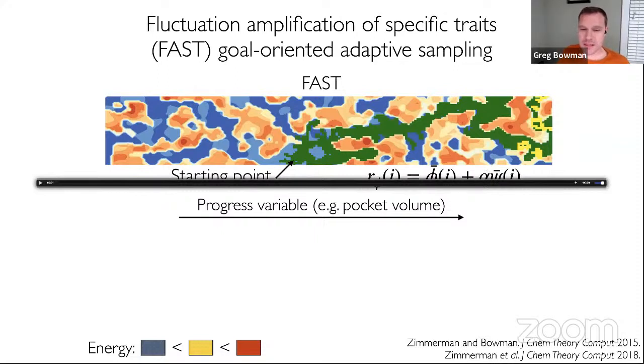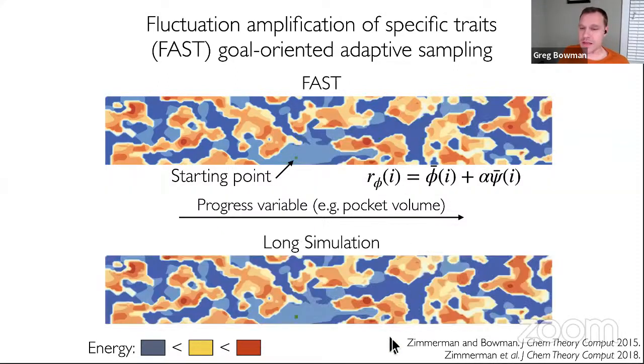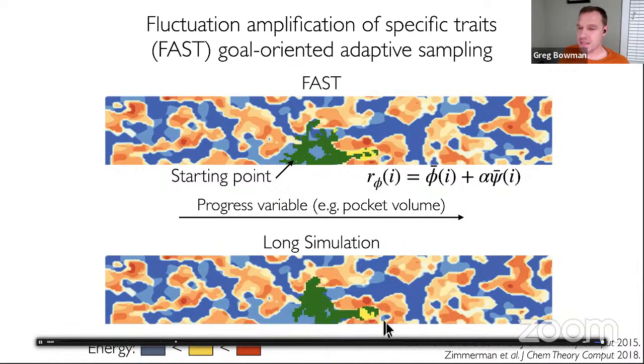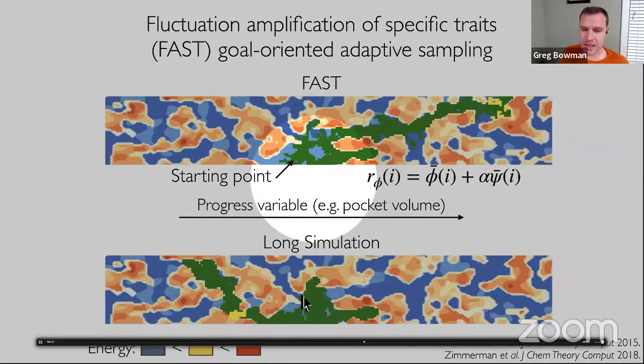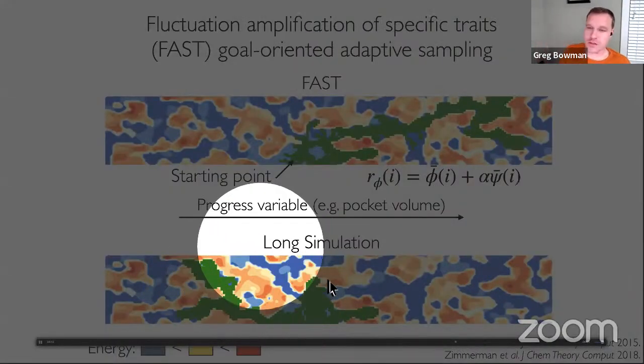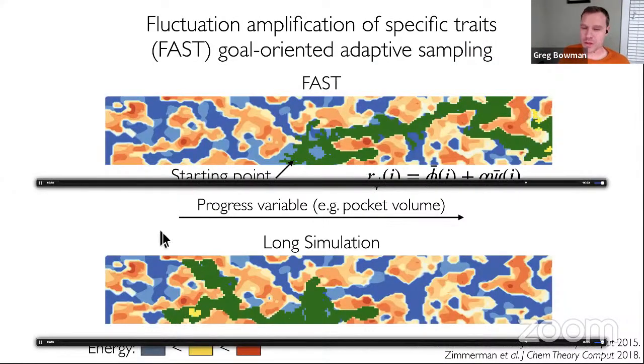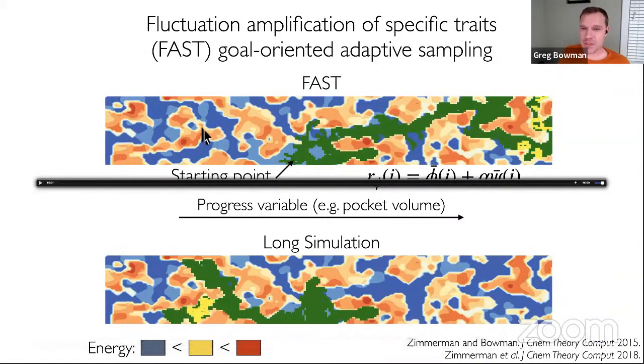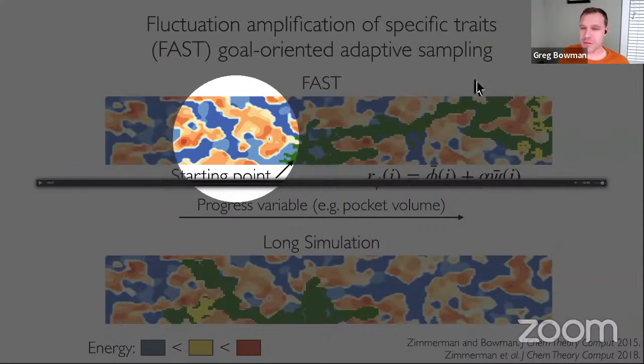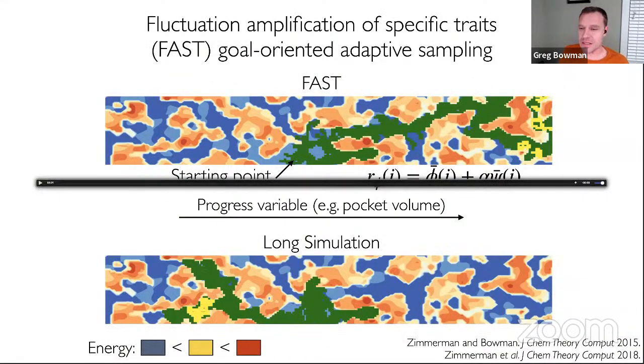And just to contrast this with conventional simulations without any adaptive scheme, on the bottom, what you can see is at the beginning these methods are basically indistinguishable, but as time progresses, you can see that the conventional simulations don't have anything built in that says there's a preference for stuff over here with cryptic pockets. And so they end up going in the wrong direction from our perspective, given what we're trying to do, and spend a lot of time redundantly sampling regions of conformational space that we're really not that interested in, right?